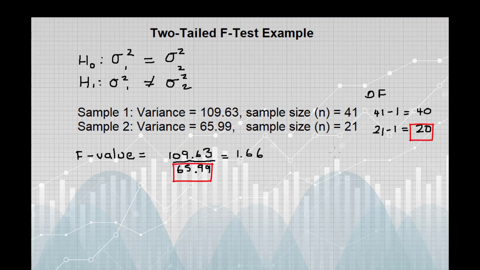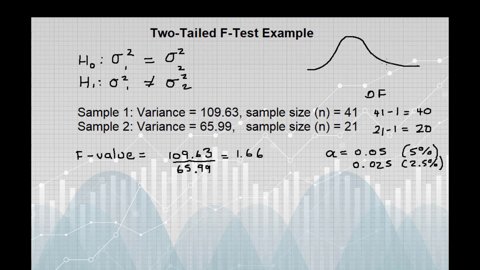Next step, and again, I need this to use the F table. I want to choose an alpha level. It's not given to me in the information, so I'm going to go ahead and use the standard 0.05 or 5%. And because this is a two-tail test, I need to halve my alpha level. If you had a one-tail test, the alpha level would be all in one tail, but we have a two-tail test.